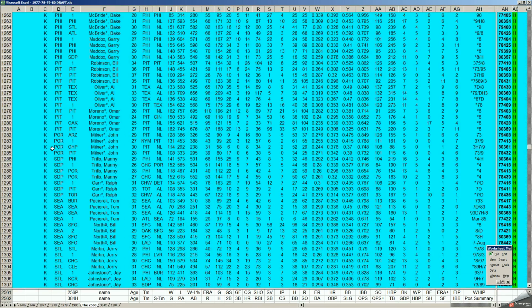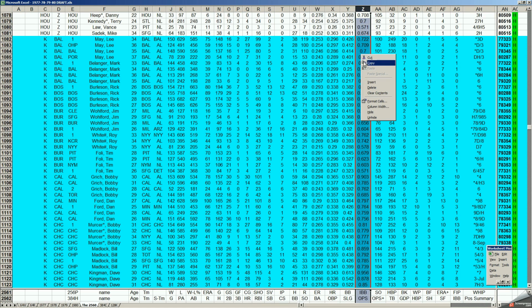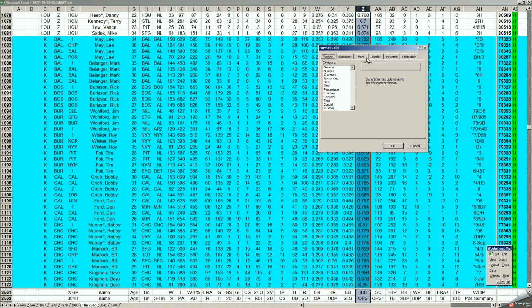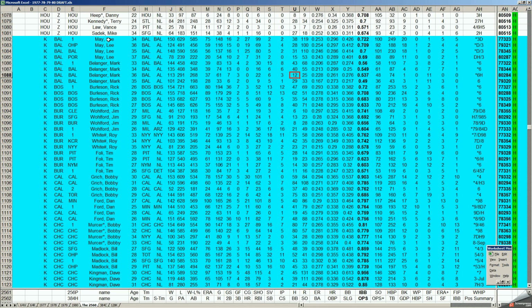Okay, there we go. So for hitters, for Baltimore, Lee May is a keeper, and when we look at his OPS column, which is here, highlighted, we can always make this bold, just for easy viewing. There we go. Lee May has 4 years to consider, and his highest OPS is going to be the first row here, 722. It's in the year of 1977.